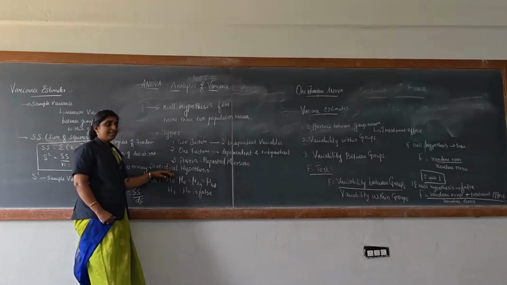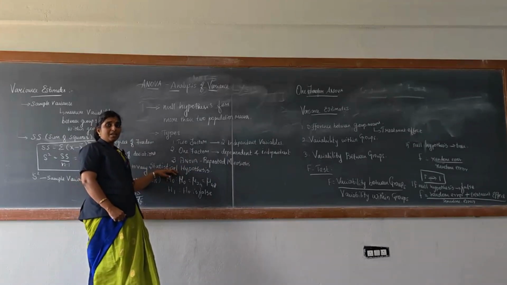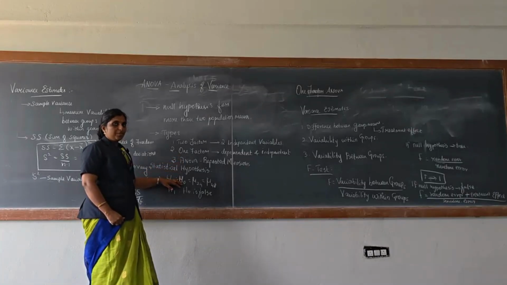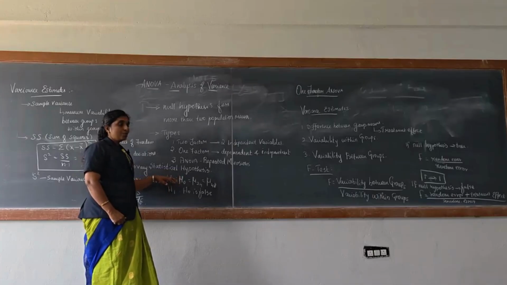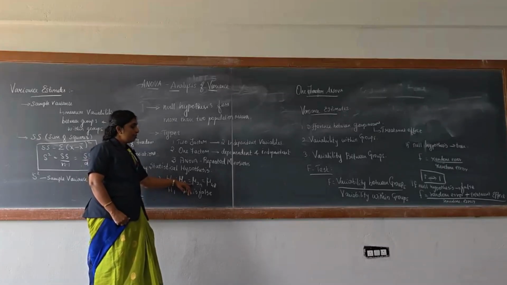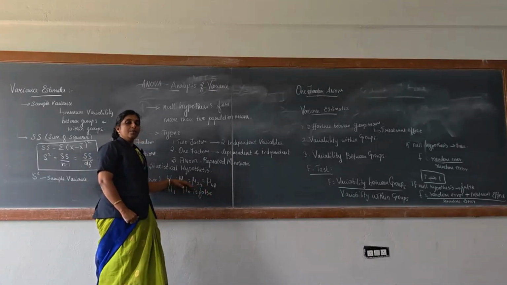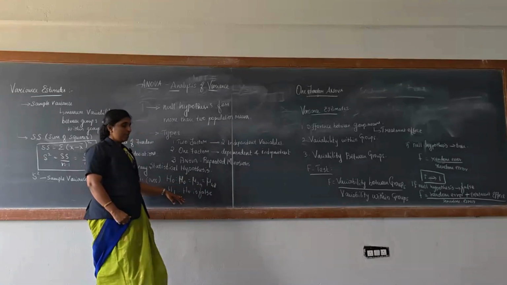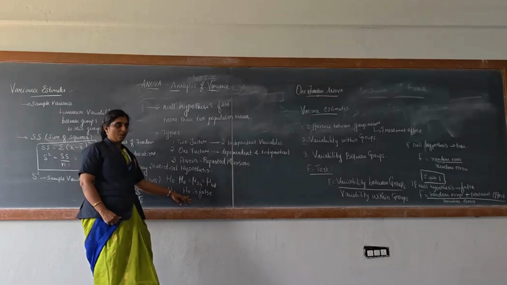The next one is the statistical hypothesis. How do we represent the statistical hypothesis for these population means? Here we are using more than two population means, so we have to represent two hypotheses: one is the null hypothesis, and the other is the alternate hypothesis. The null hypothesis is represented as H0, which can be written as H0: mu0 = mu24 = mu48. Here mu0, mu24 and mu48 are the population means. The alternate hypothesis is represented as H1, which can simply be written as H0 is false.